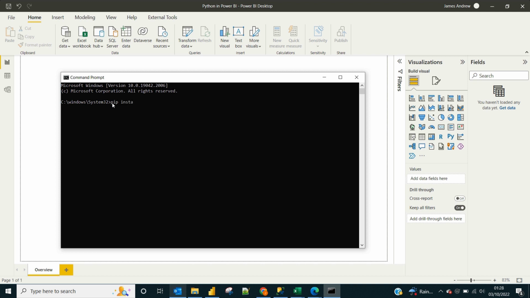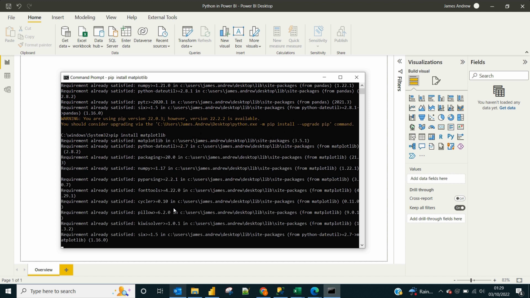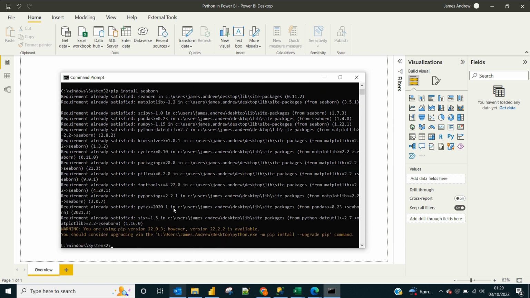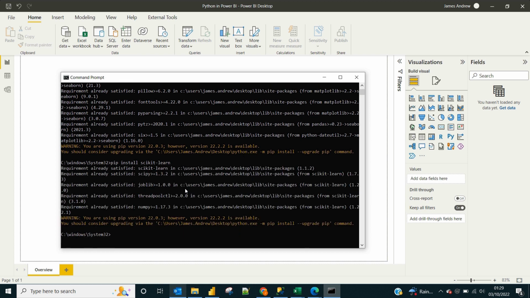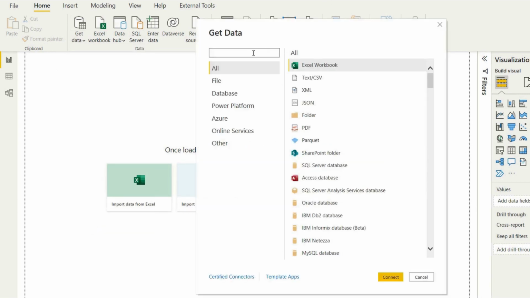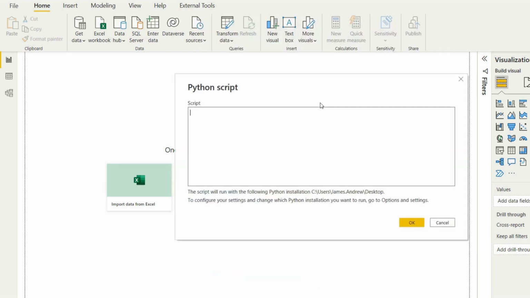Now we do need to install a few dependencies or libraries. So first of all, we can use the command pip install. If you're using Conda, you can use conda install. You're going to see that I've got these installed, that's fine. But if you hadn't, it would simply install these packages and you can use them. So Pandas for data transformation, we'll need Matplotlib and Seaborn for data visualization. You can install scikit-learn again for importing sample machine learning, data science data. And that may do us for now for everything that we require. Obviously, if you use different libraries, you may need to install other packages, but it's very simple to do so.